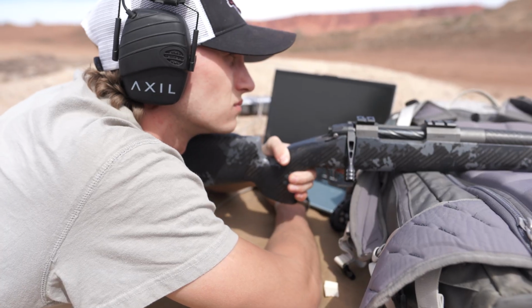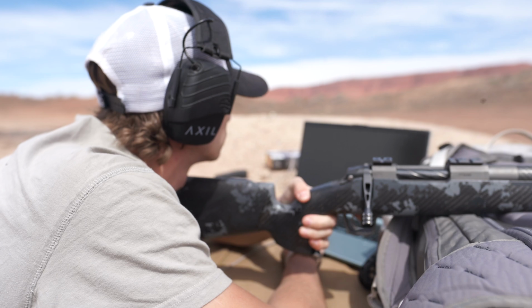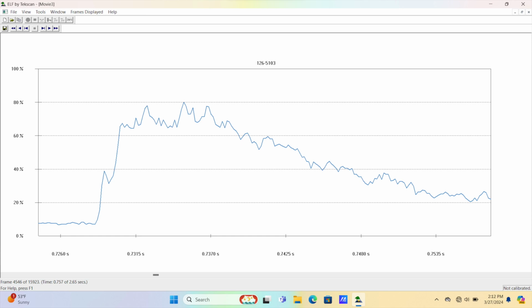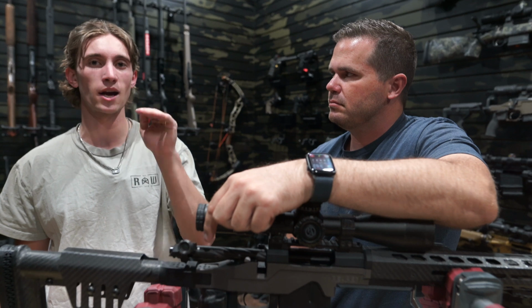You did some testing with the option from the factory on these Fierce rifles compared to the Backstop. Tell me about it. If you look at this graph, this is using the standard Limb Saver pad, and you can see it spikes up really fast, then plateaus a little bit and drops right back down. It absorbs the recoil in the middle, but it's that initial spike that really hurts your shoulder. It's like somebody jabbing you really hard.